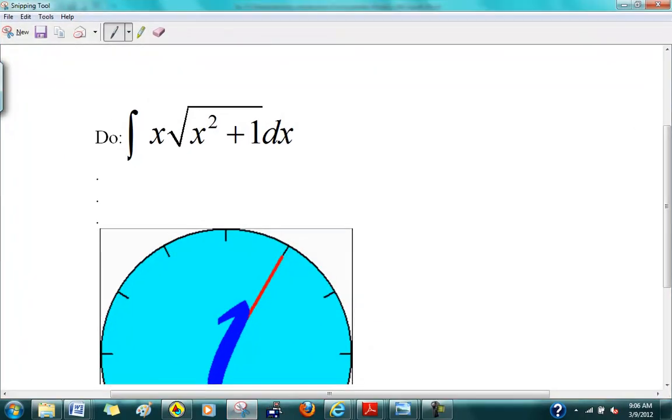Well, guess what the topic is today? What's the topic? U subst. So one of the hardest parts in this topic is what do you U subst for? Which of these do you write a U for? That's the hardest part. Okay?